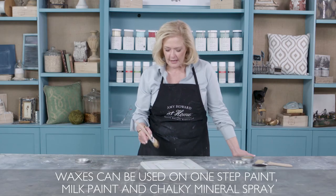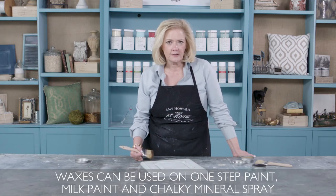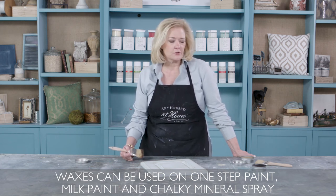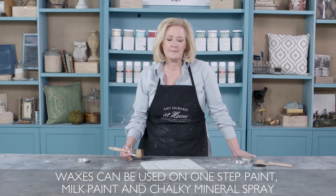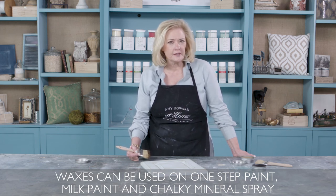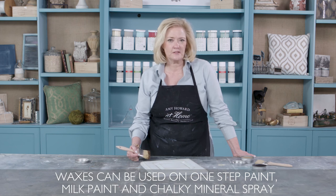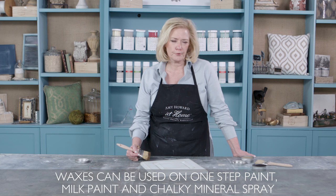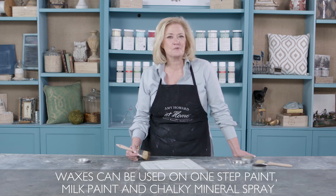Just be careful not to add too much wax. Allow it to dry about 20 or 30 minutes, then come back and buff it with a lint-free rag. You are going to lose a little bit of this dark wax as you start to buff it — don't come back and reapply it. You're going to have a beautiful brilliant finish. Now it's your turn to enjoy the lint-free rag.